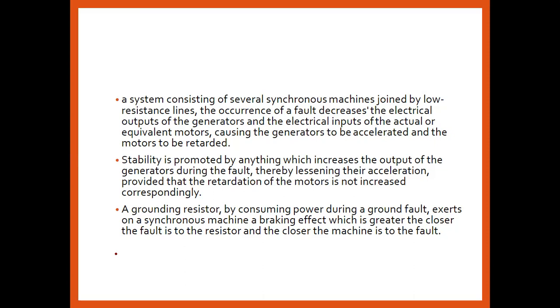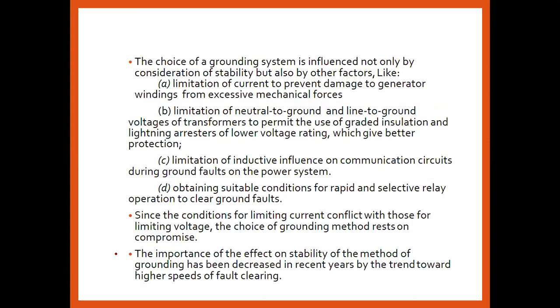Okay, so this is the grounding effect. Generally, the choice of grounding depends upon different factors. Number one, limitation of the current. Second, damage to the generator from excessive mechanical forces. Third, limitation of the neutral-to-ground, line-to-ground voltage, how much voltage will be there to permit useful grounding insulation. And what is the lightning arrestor rating, of lower voltage rating, which gives better protection.